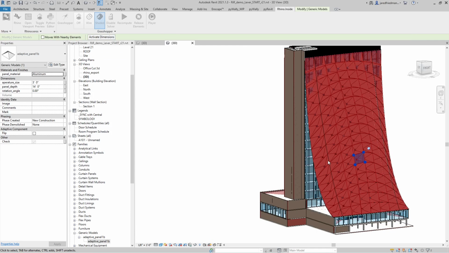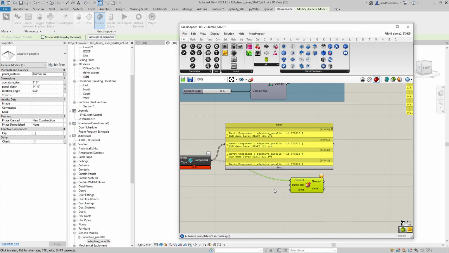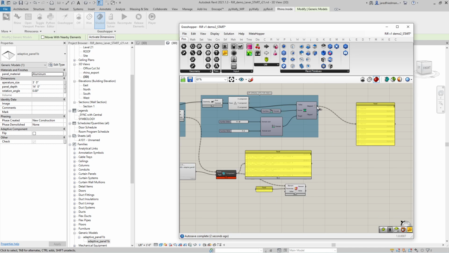Let's see, what did I call it? Aperture size. So I'll come back here, and I'll say aperture size and then I'll feed it these values, and it'll think for a second because now it's going through and adjusting those 100 plus panels.